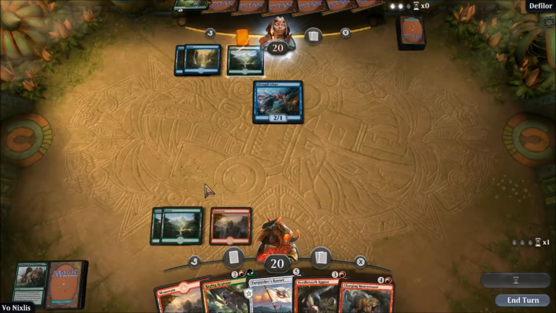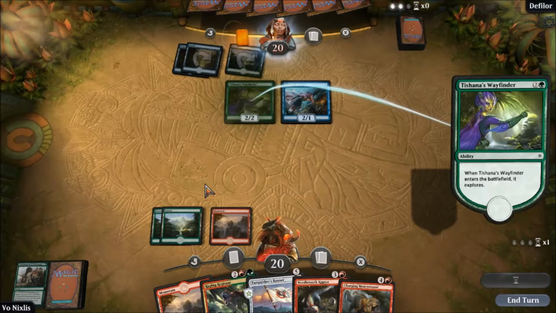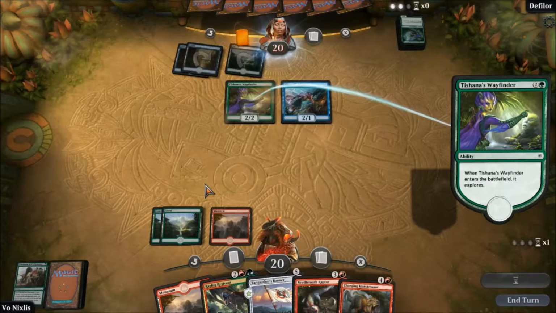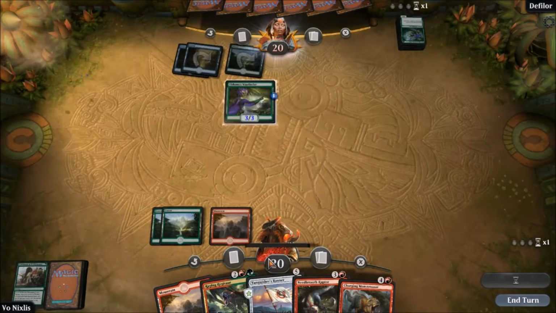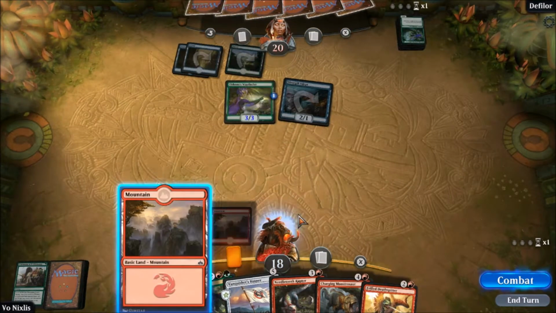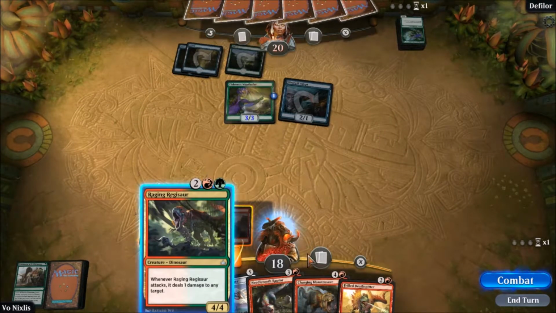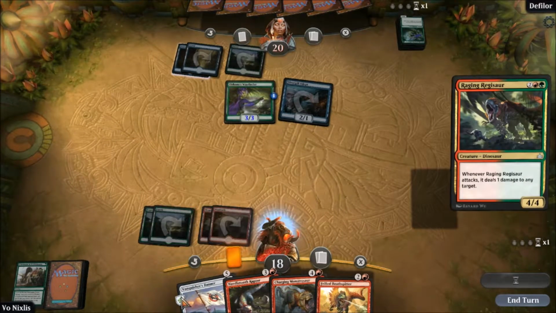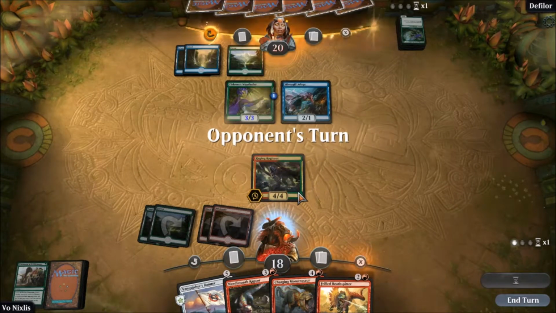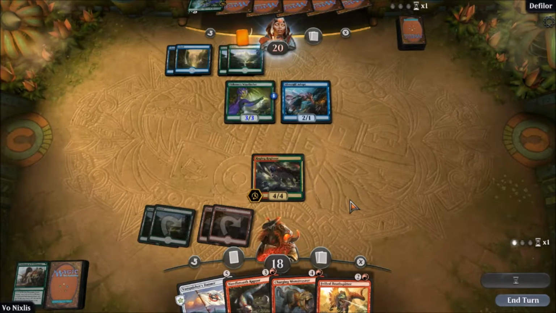Okay, land. And the merfolk that explores, that's fine. They got more exploring merfolk coming. Okay, where were you last turn? Never mind. So we'll get this one out first. Hopefully stop our opponent swinging wildly at us and reducing our life total too quickly.